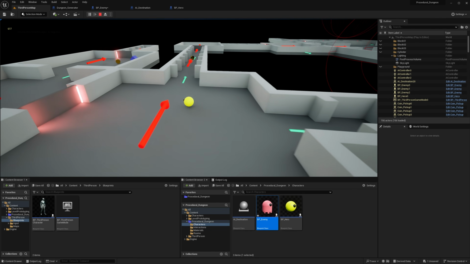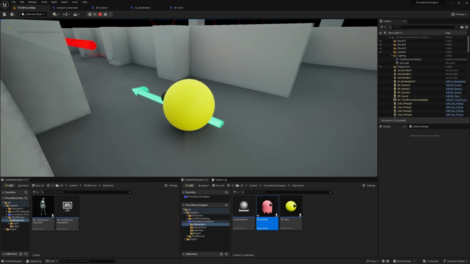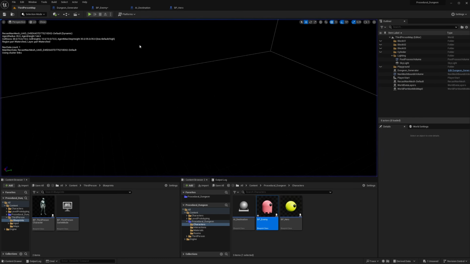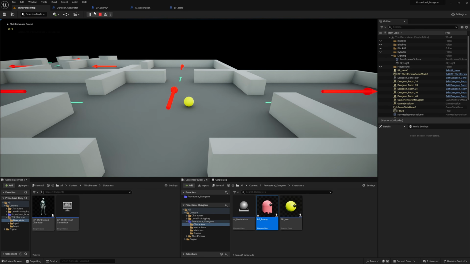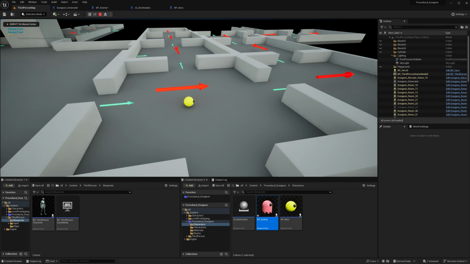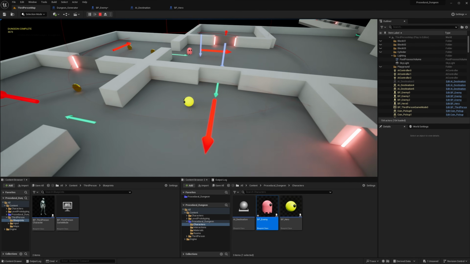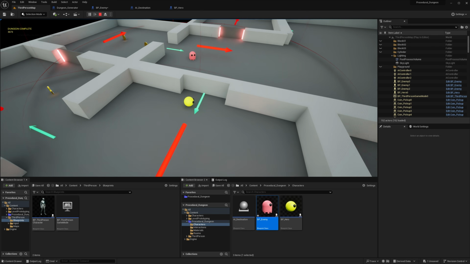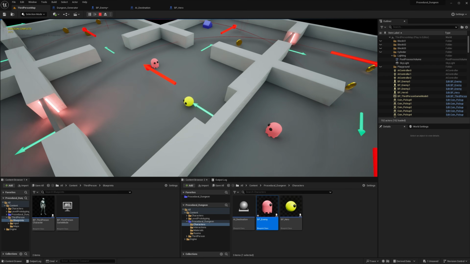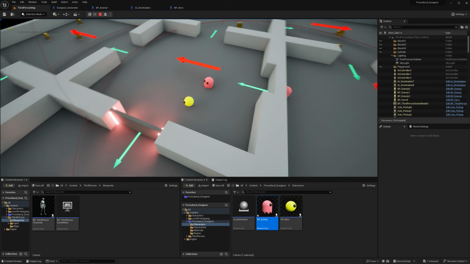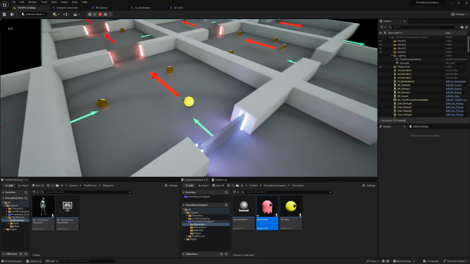But of course you want to show stuff and there's no ghost around. There we go. He cannot get me. There's another one coming. Okay, they're not trying to find other ways around.